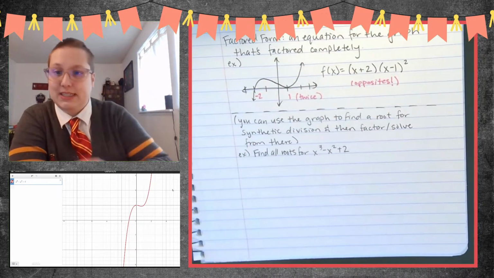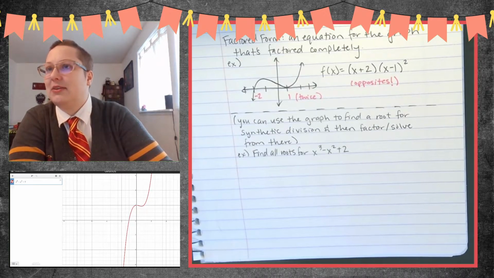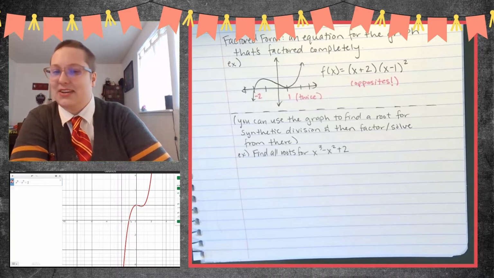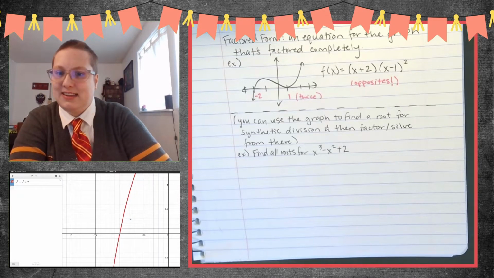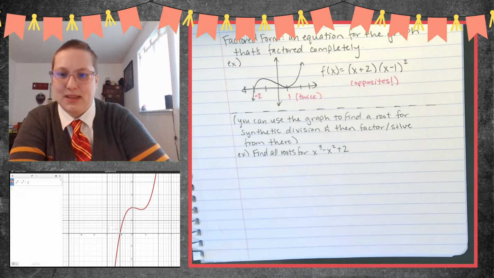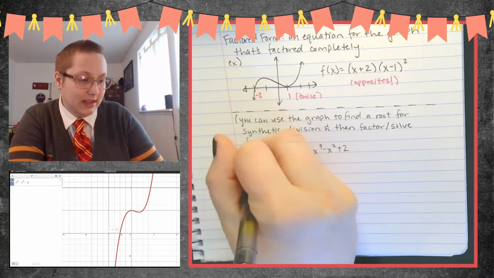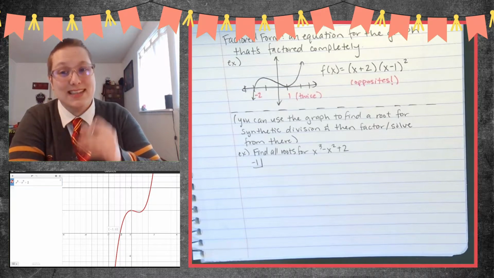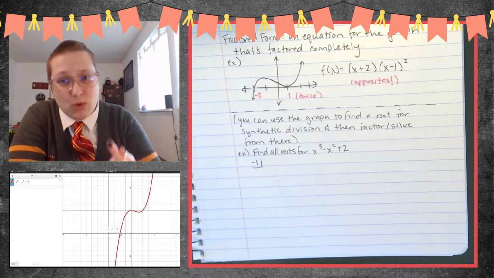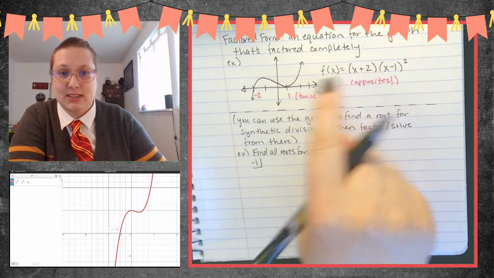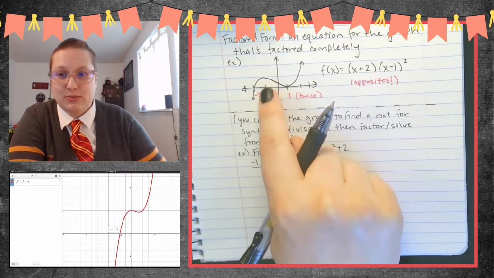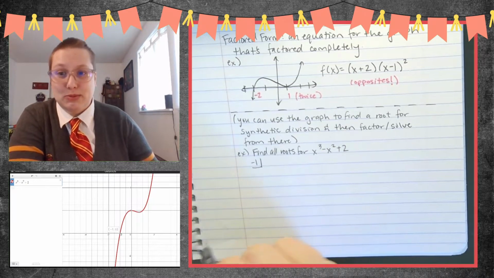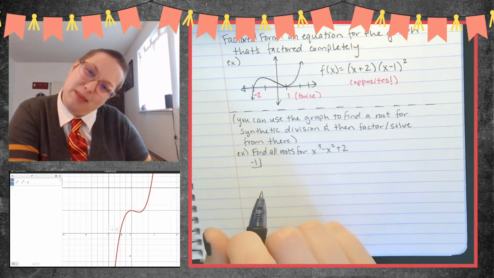Can you tell what this looks like from your screen? So that's at -1. Also, you can highlight over it and it'll show you, but that's at -1. So I'm going to use the -1 in my synthetic division. I'm not going to change it to a positive because -1 is the root. X plus 1 is the factor. This is where so many people get points missed because they mix the things up.